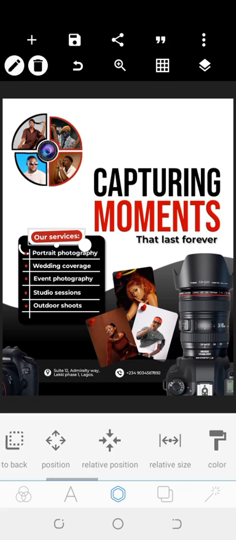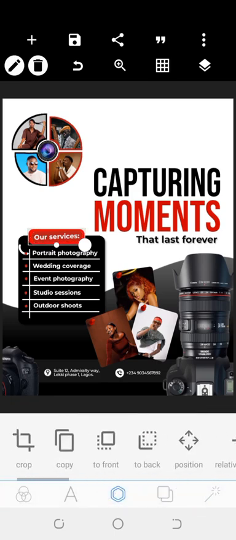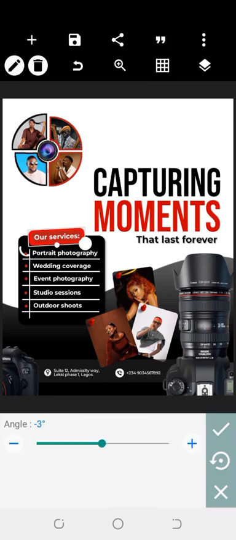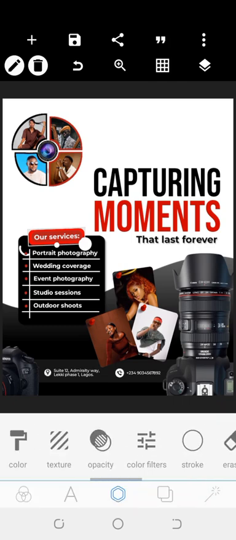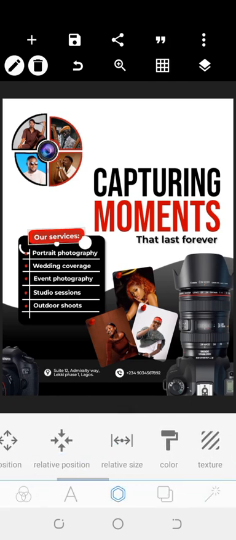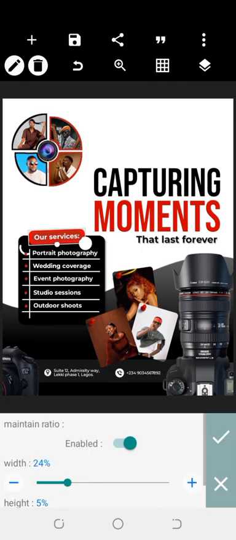Then I'll change the color. Let's change the color to it. Yeah, then I'll try and rotate it also. Let me try and reduce the height. No, the height is okay. How about the breadth?